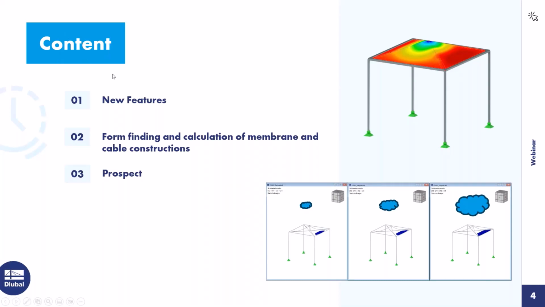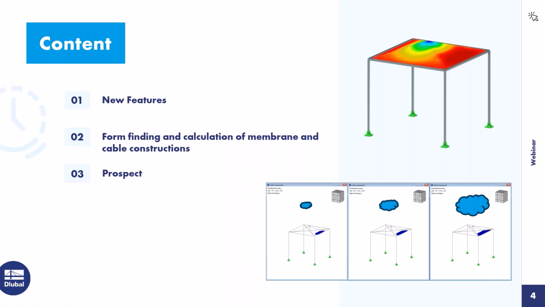So I have structured my webinar into 3 topics mainly. In the first part, as usual, I want to get you to know our new features, which are introduced and what is going to be introduced maybe soon. Then in the next part, we are going to check some different membrane and cable constructions.